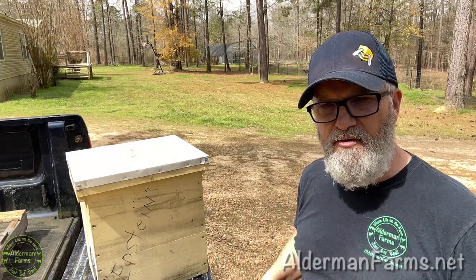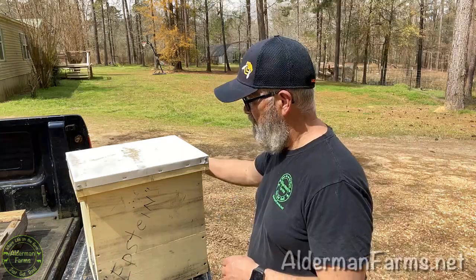All right, I don't know if you can see in here, but my swarm trap, I named it Epstein. Can you guess why? It won't hang itself.